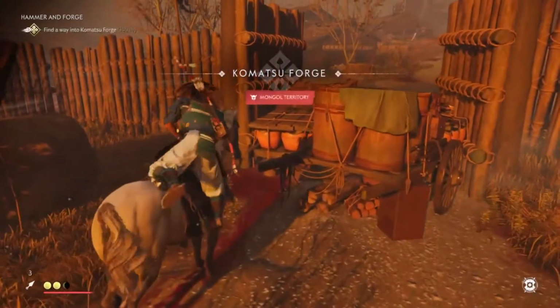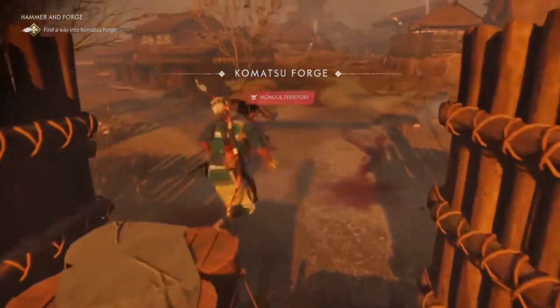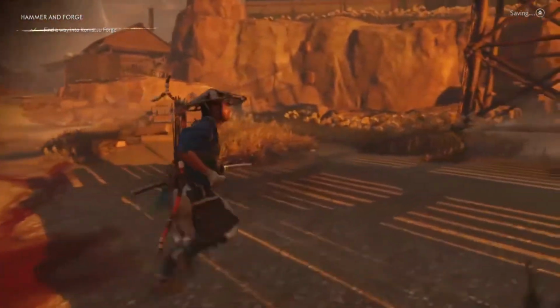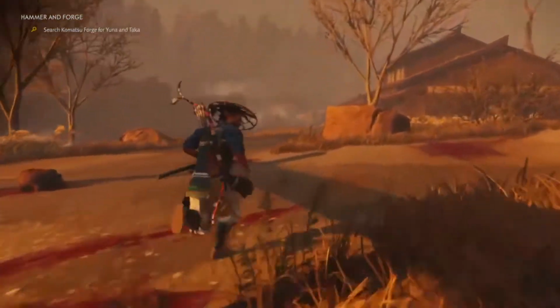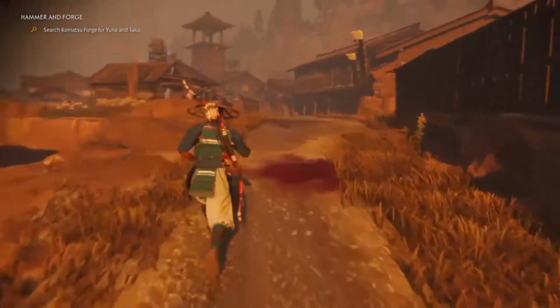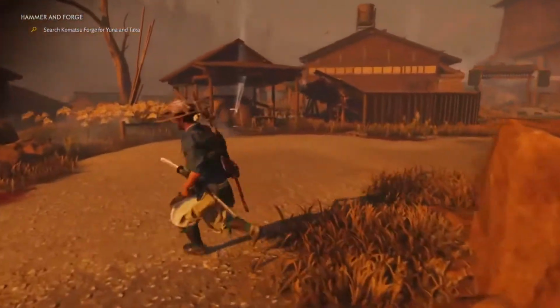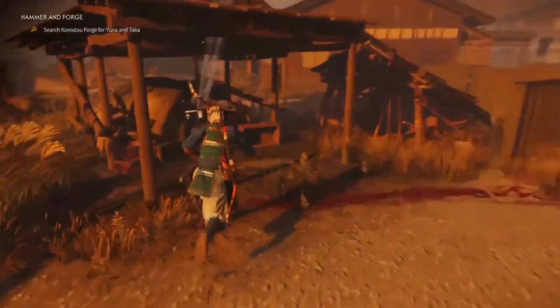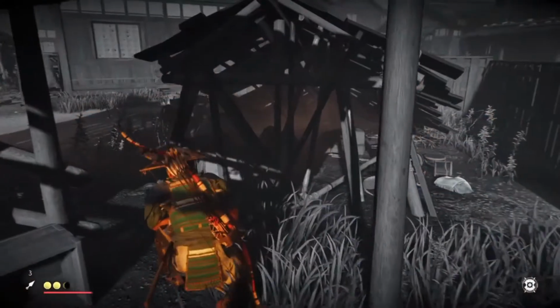All right, let me get off Soda real quickly, let me climb this. All right, we gotta be careful. Since this is Mongol territory, clearly they're gonna have people protecting. Search Komatsu Forge for Yuna and Taka. Okay, let's see here. Wait, hold on. Oh, I hear stuff right there. Hold on, let me check. Okay, there's nothing in here. Let me use my focus hearing, actually.